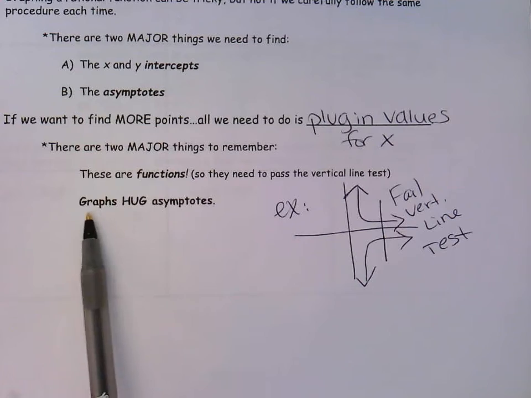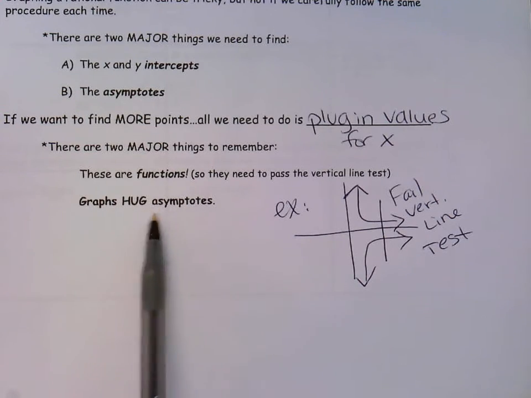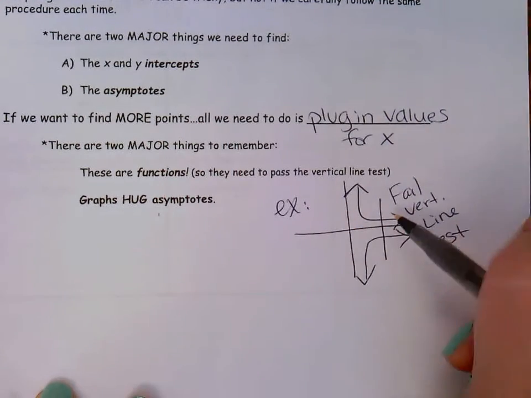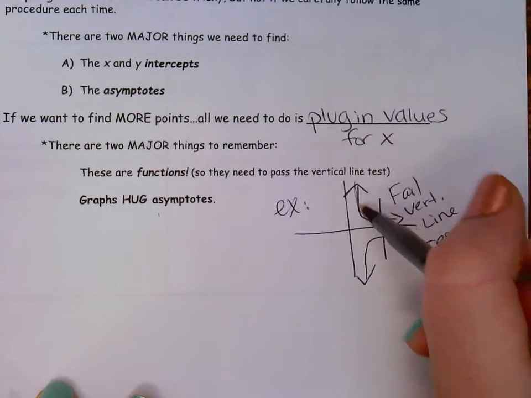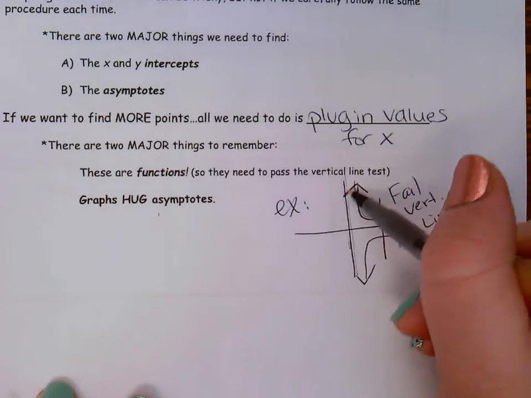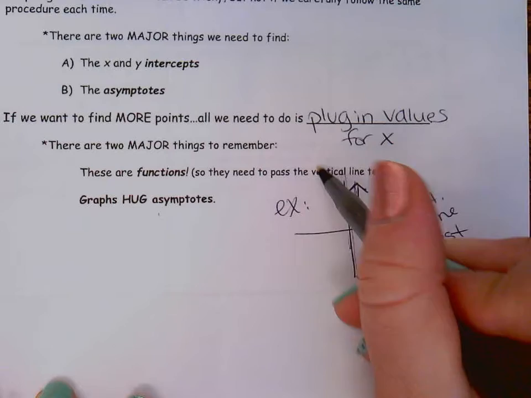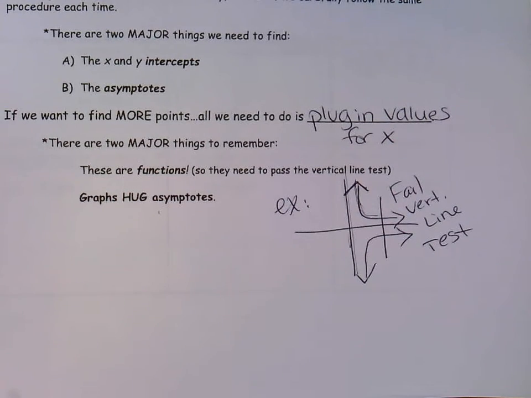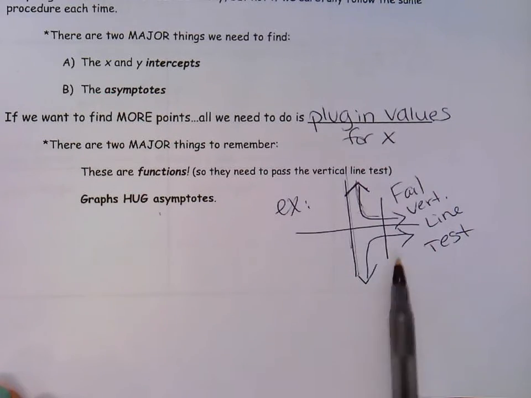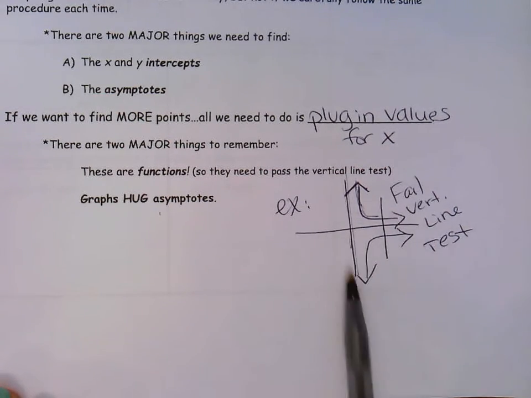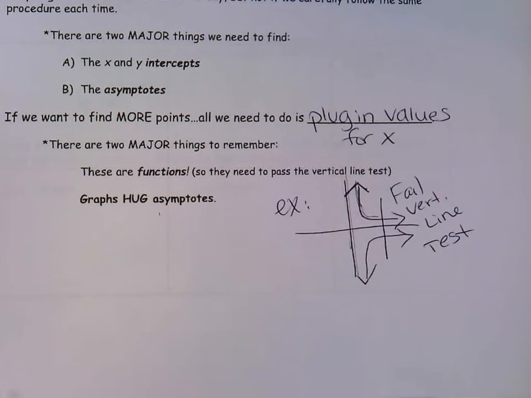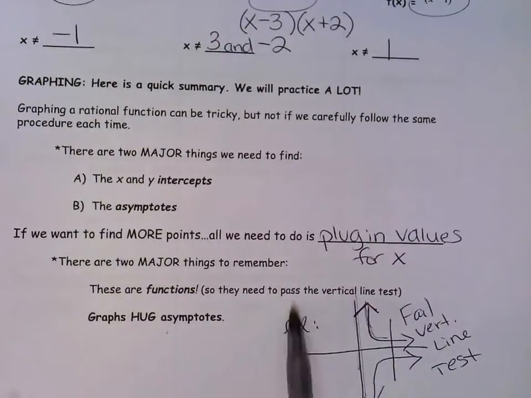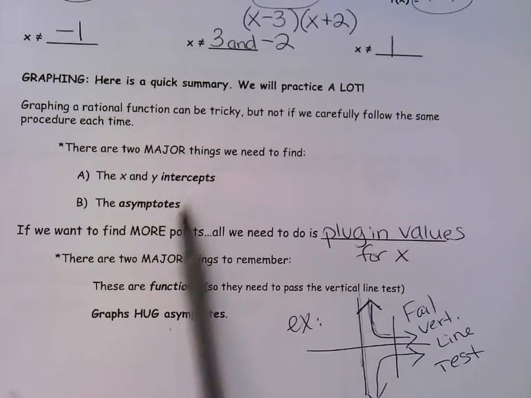And then graphs are always going to hug your asymptotes. So if you've got an asymptote here, the graph is getting closer and closer to this asymptote, but it doesn't poke through the asymptote most of the time. There's going to be a couple exceptions, but we want to use our asymptotes as kind of the wall of the function. It frames our function for us. So hopefully just from that introduction, you already know a little bit about each of these pieces.